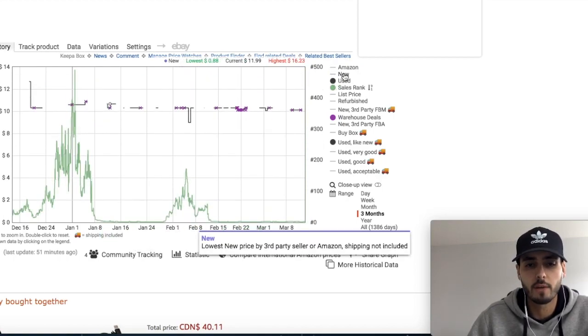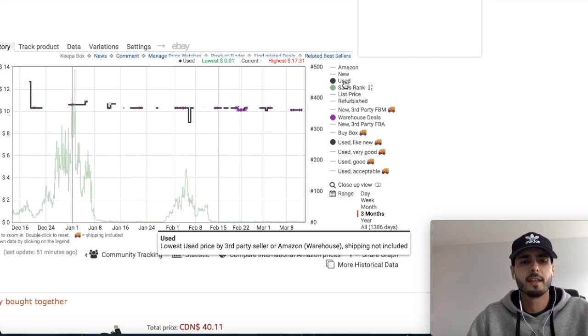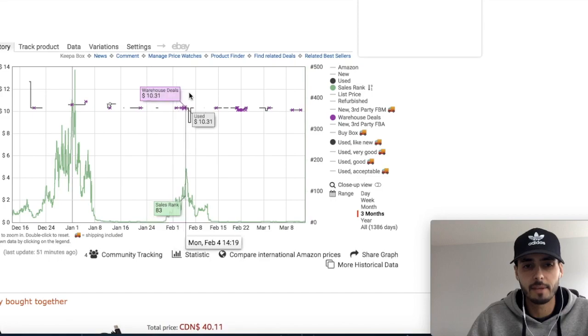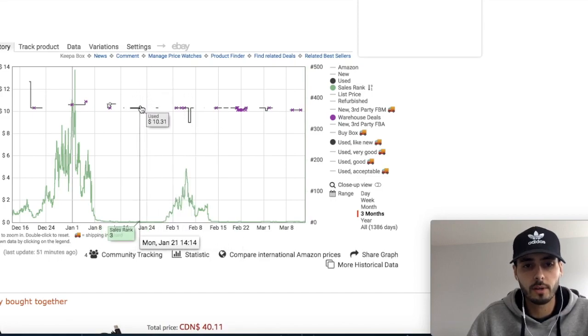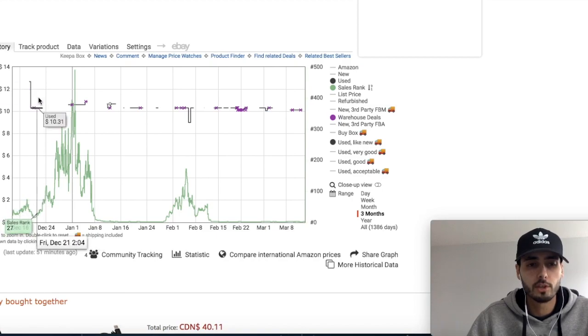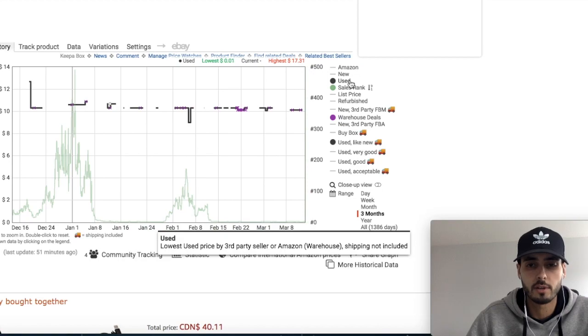Now we can go a step further and take off the new, and the black line, guys, is people trying to sell used products. The same concept applies as for Amazon and new. You can see that the price has gone up and down. But here's a good example for you guys, because look, the line is not a solid line going across. So what does that mean, guys? If there are gaps in the line, that means the product was out of stock. So there wasn't always used products in stock for this item for the entire 3 months. It was kind of spotty, just in and out, in and out. Okay, that's good to know.